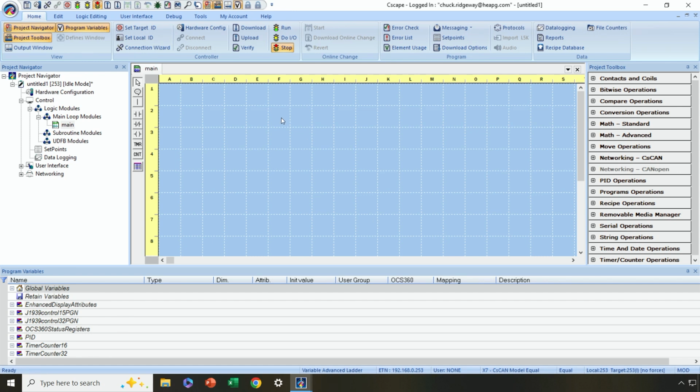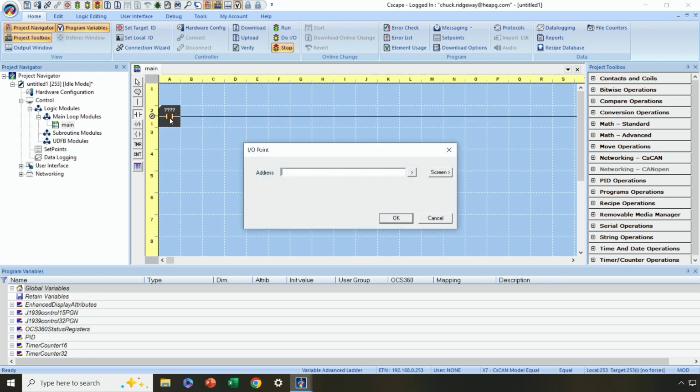All right, so I'm going to start with just a simple start-stop circuit. I'm going to click on the normally open contact here and just place it in row A somewhere on my logic desktop here. All right, and I'm in the main routine, which you can see over here under main loop module. All right, so let's just do a simple motor start stop. So I'm going to, on the fly, create a variable called start push button.